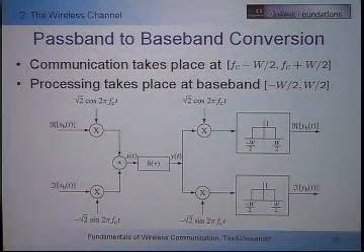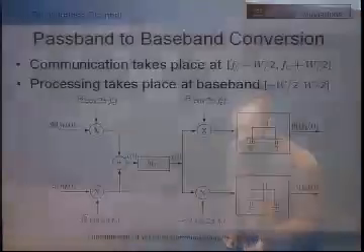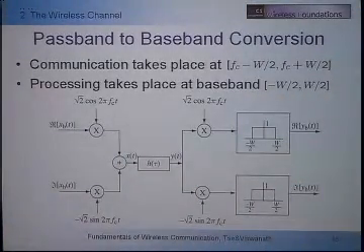So the first thing that one does when one thinks about the wireless channel from the point of view of the communication system is two things. One, the communication typically takes place at a very high carrier frequency. Two, the processing typically happens at the baseband. So in a typical digital communication system, you do processing at the baseband, and then after you process that, you shift it to the passband and you send it over the air. So we're mainly focused on baseband processing here. That's why we need a conversion. And here's how it works.